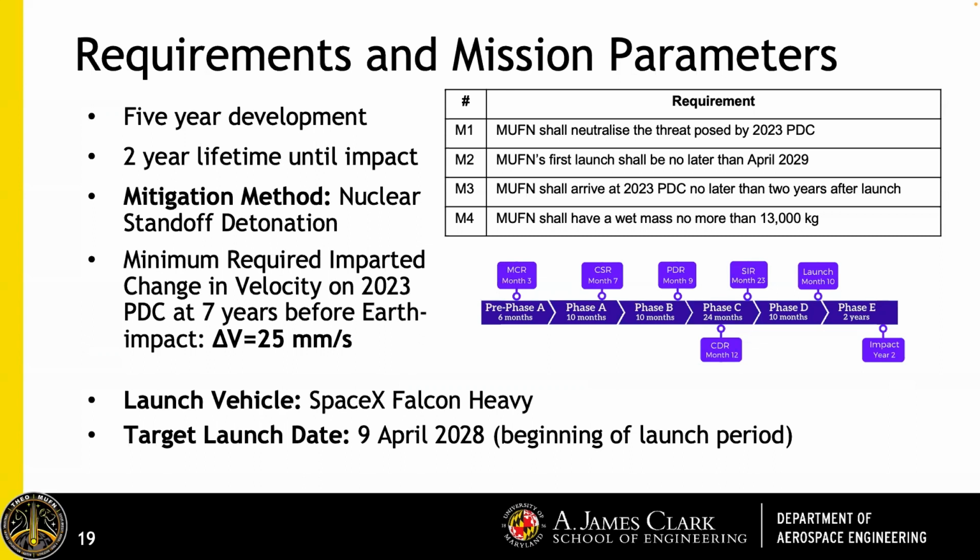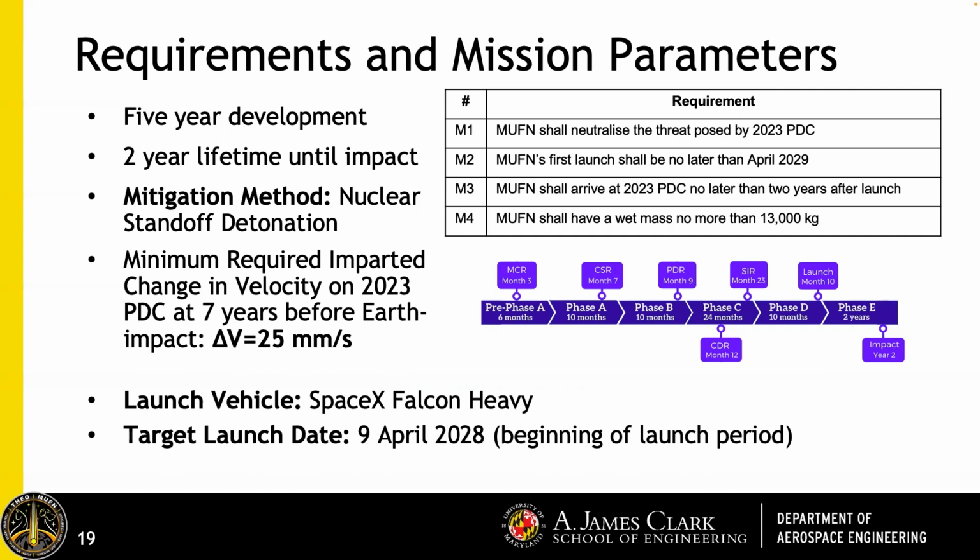The mitigation method that we have here, like I mentioned, is a nuclear standoff, and I'll explain later how that works. The minimum change in velocity that we need to impart to the asteroid before it impacts Earth is 25 millimeters per second. For reference, that is approximately equivalent to sending the mass of 10 to 15 SLS rockets to the asteroid and just hitting it with them.